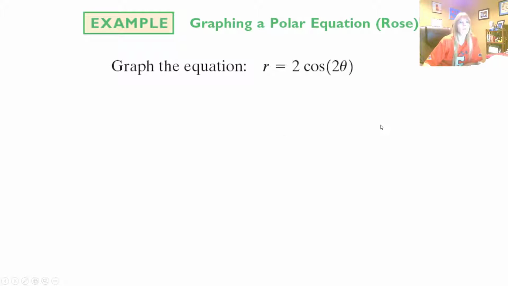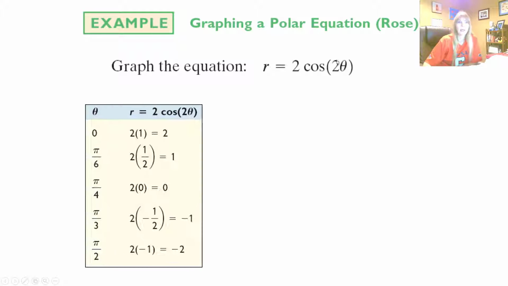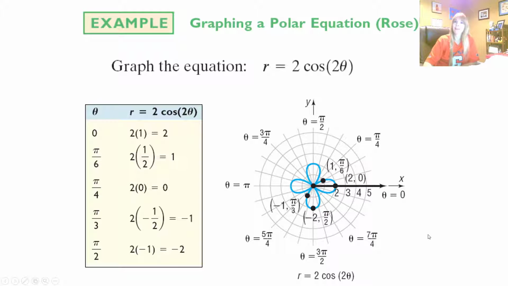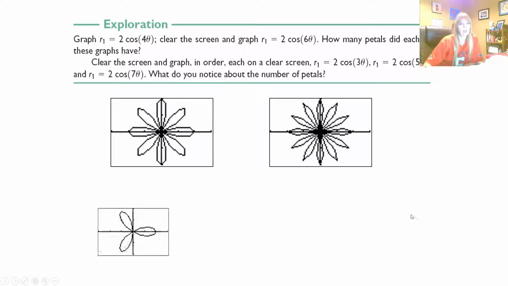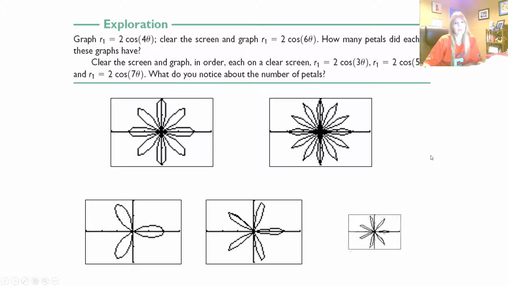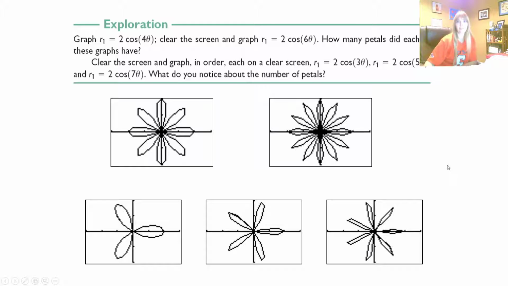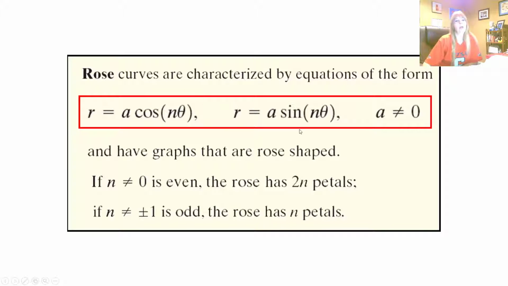And then for Valentine's Day, hey, you could send your girl, or your boy, a rose. You could tell them to switch to polar mode in their calculator and to graph this one. And look, isn't that special? You can even add petals to it. That's kind of cool. And you thought you'd never learn anything in pre-calculus that you could actually use to pick up chicks, huh? Pick up dudes. Hey, there you go. The roses are based on these types of equations.